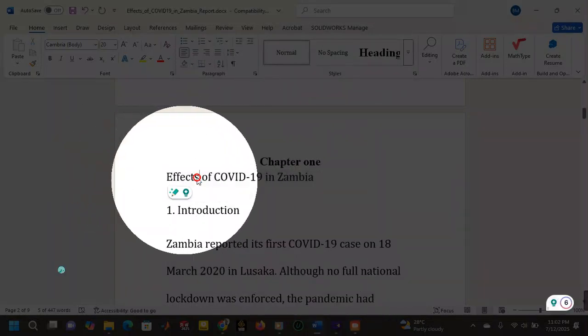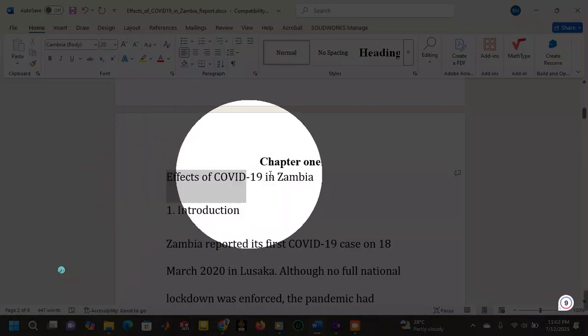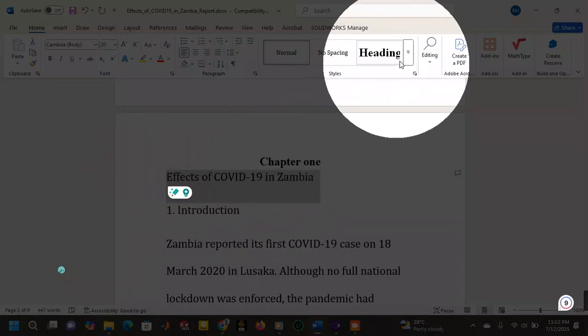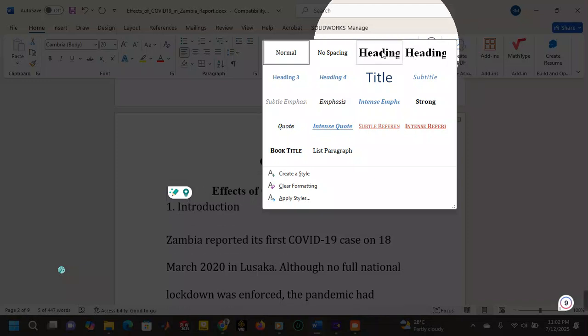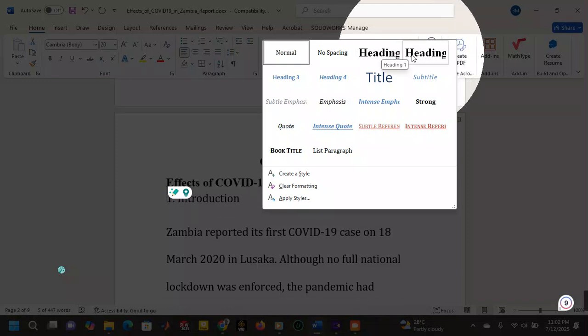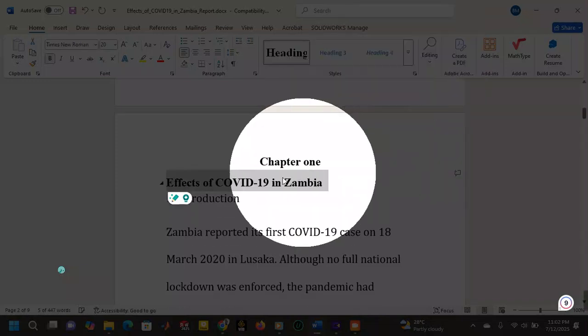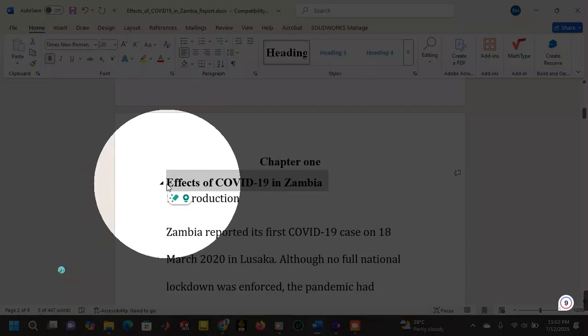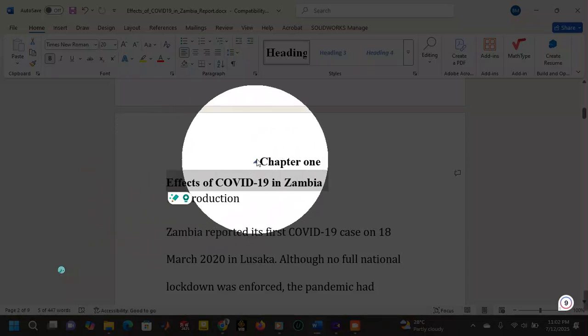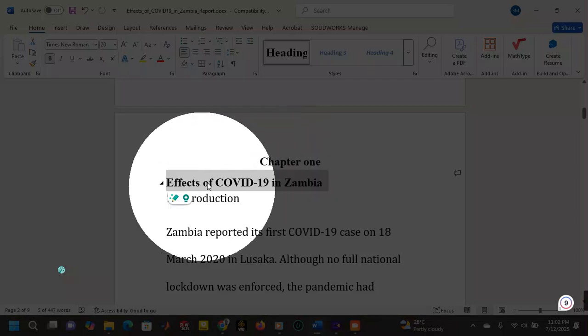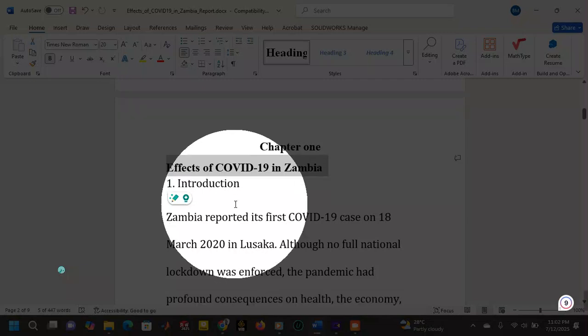So this is now header number 2. This is header number 1, header number 2. You just click here, and you can see, when you set it as a header, it will show you a little tilted triangle, showing that you've set it as a header.